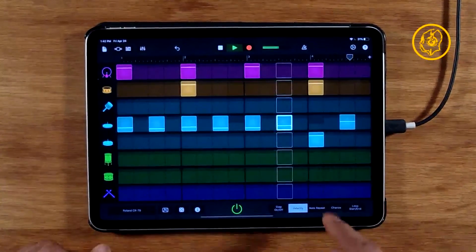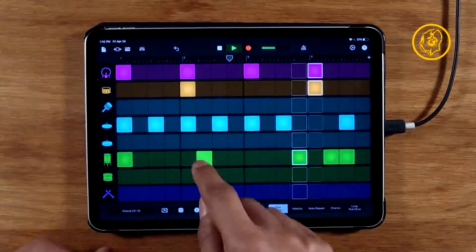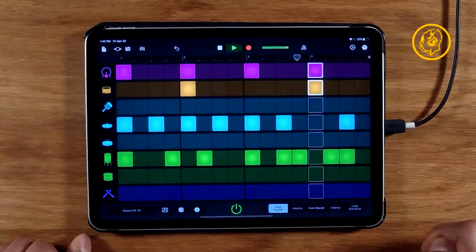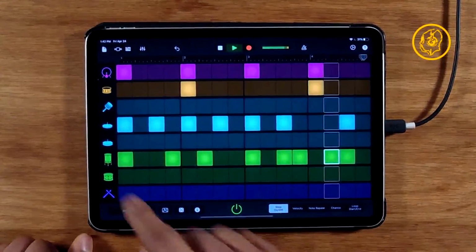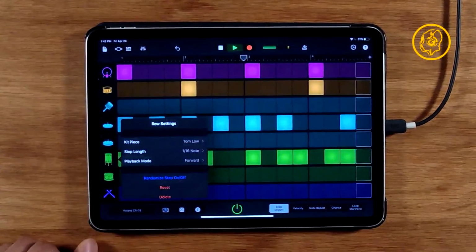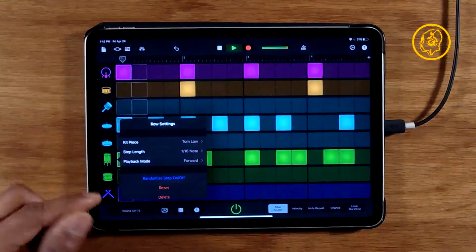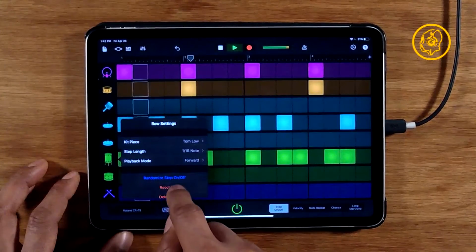So now that we have our pattern back in here, do we want to change anything? We can randomize this. You see, I just clicked, brought up this panel. We could randomize this step.